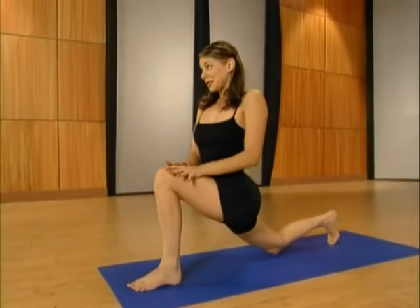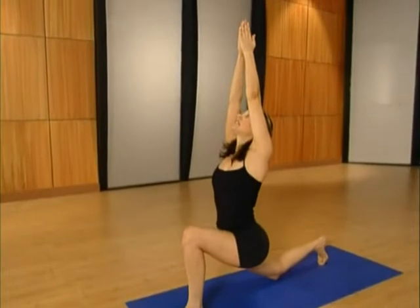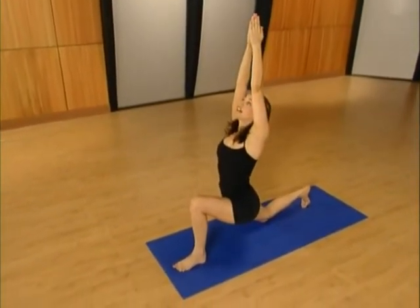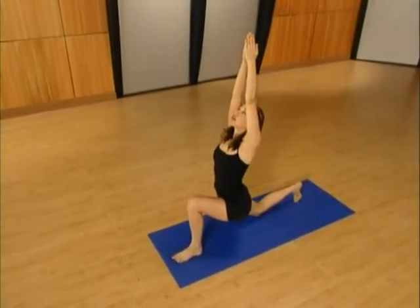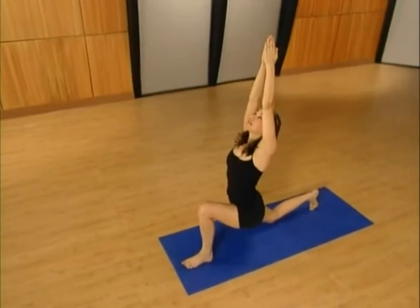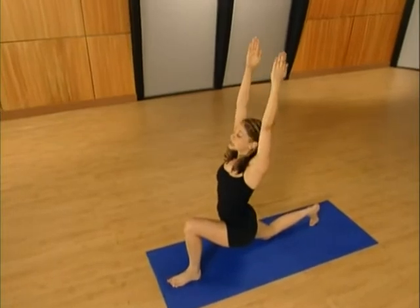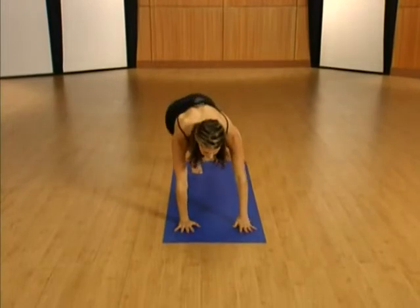Now the tendency here is for your hips to kind of shrink away from the floor. Do sink your hips down and either leave your hands right here or if you want to, circle them up over your head. The palms press together, your elbows press together to try to get your body tall. It's almost as if your arms help to pull the body up off the floor. Take a nice big inhale here in a lunge. And then as you exhale, you'll release your hands down to plank pose, top of a push-up position.